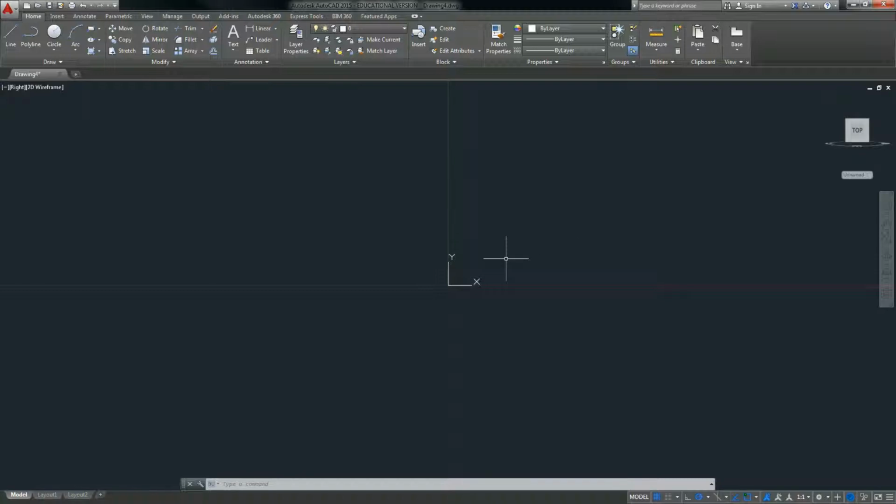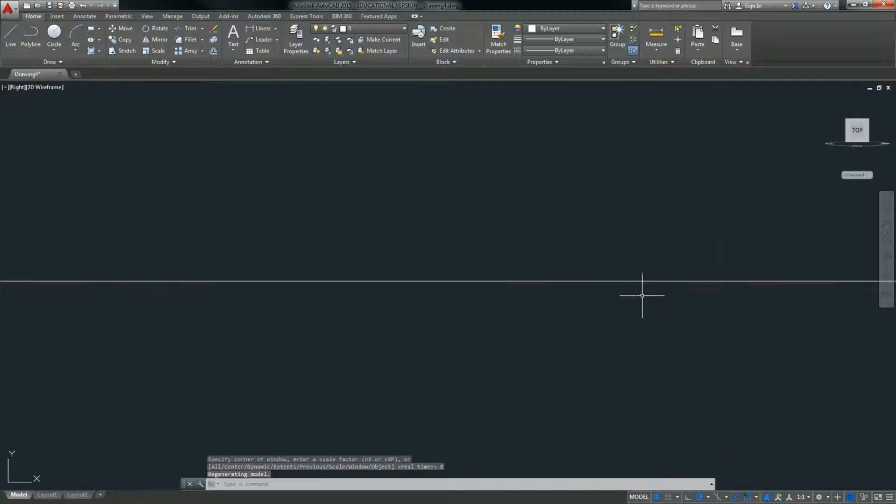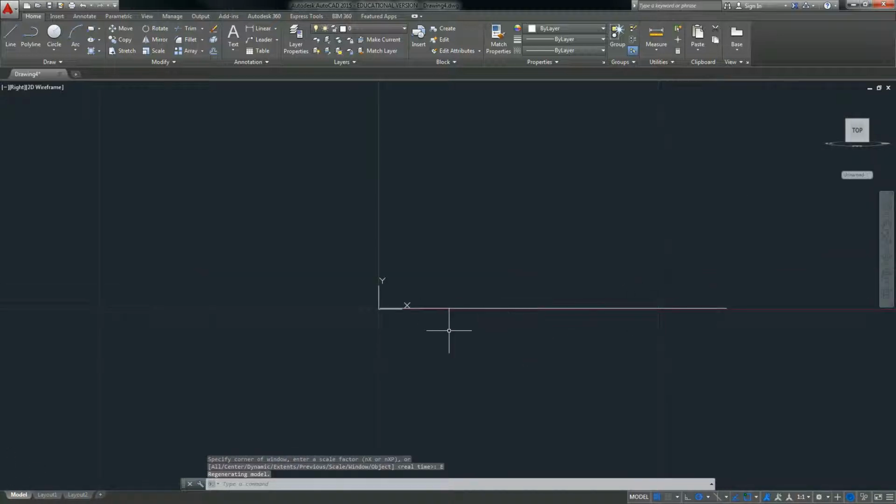Now for this one here, I'm just going to draw this like I would draw any other section. I'm going to draw my first line at 62 and then zoom out so that I can see this a little bit better, and I'm going to go from here. So I've got my first line, which I'm going to come all the way up to the top. It has a diameter of 80, so I'm going to take this 40.